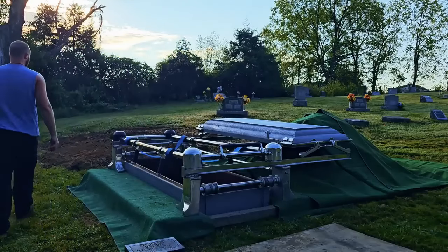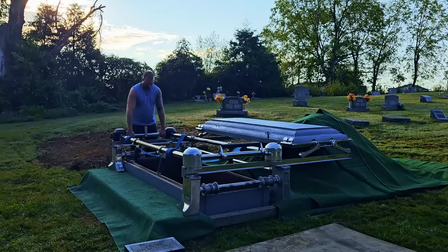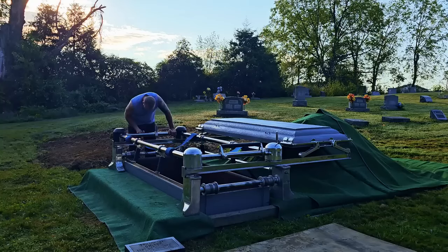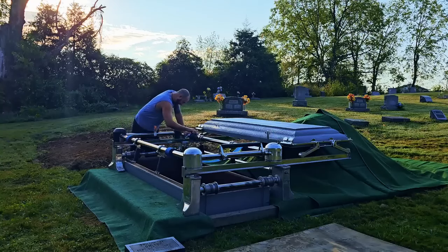In between the two sets of pistols are guide bars, and these bars make sure that the casket stays upright and seamlessly glides over the second blue strap. Once it clears the strap, it will come to rest at the end of the device up against the casket stop. This is here to make sure that the casket doesn't continue to roll off the other side of the lowering device.